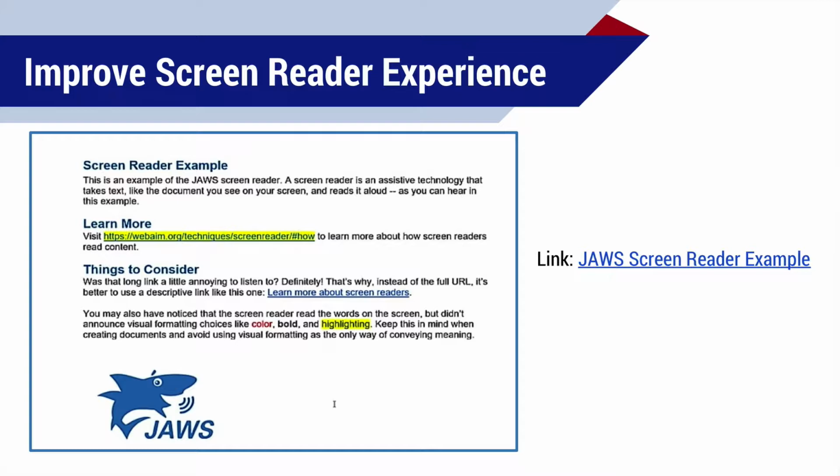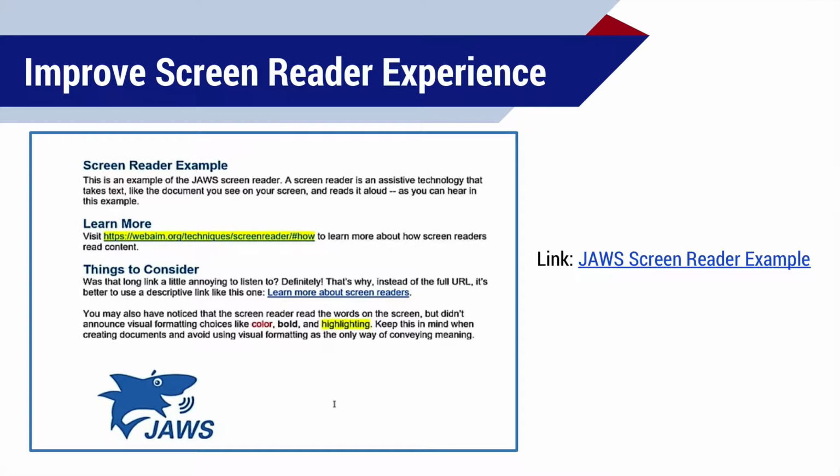Things to consider. Was that long link a little annoying to listen to? Definitely. That's why instead of the full URL, it's better to use a descriptive link like this one: link learn more about screen readers. Listening to that screen reader's robot voice read out the long URL seemed like cruel and unusual auditory punishment, right? So, at the very least, we want to use descriptive links to prevent screen reader users from having to suffer through that.